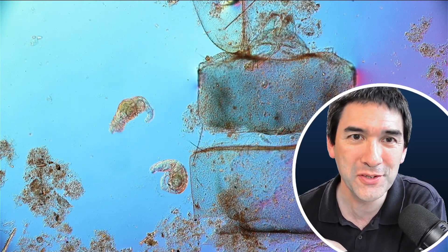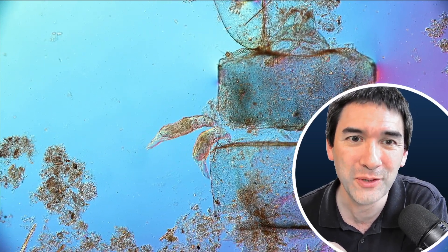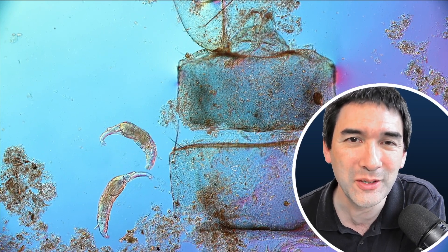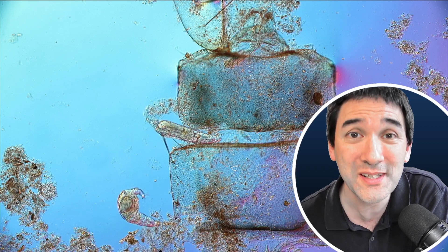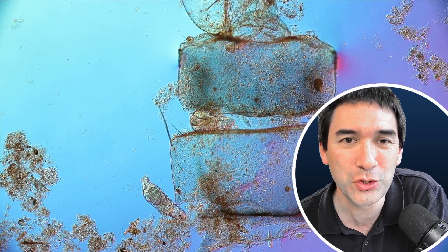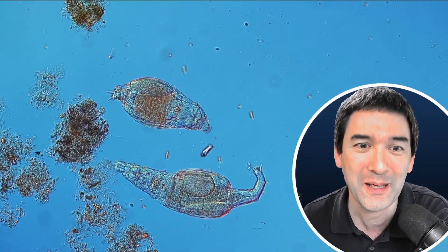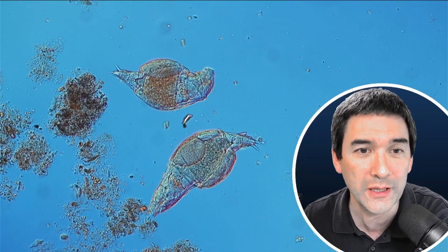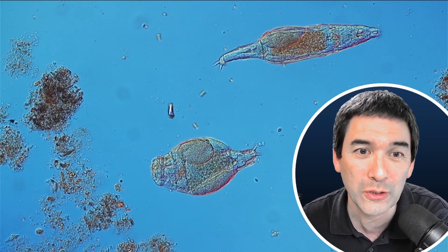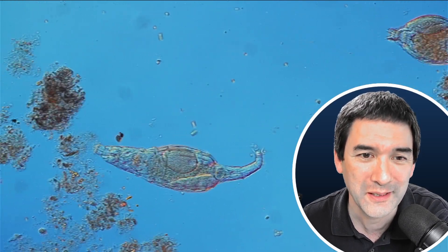This is actually quite a nice size comparison. In the center, the large structure you see is the exoskeleton of some insect, and then there are two rotifers here — you can see how different the sizes are. Inside the exoskeleton, you can also see tiny single-celled protozoans moving around. A very nice example of how decomposition takes place directly in nature. This rotifer is now trying to go into the exoskeleton — quite flexible animals! The bottom one has an oval round structure inside it, which could actually be an egg about to be laid, so it's quite possible this one is in the process of reproducing.